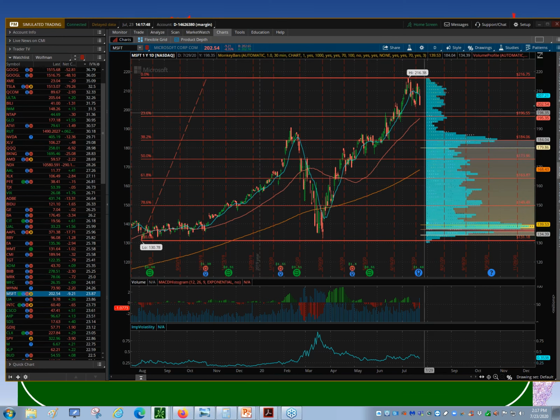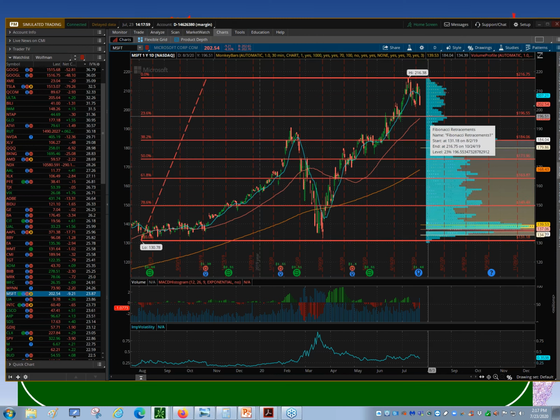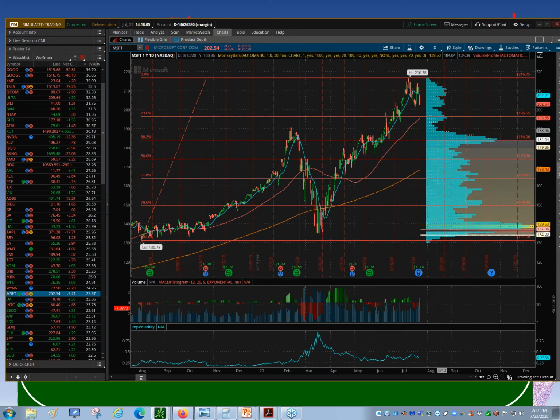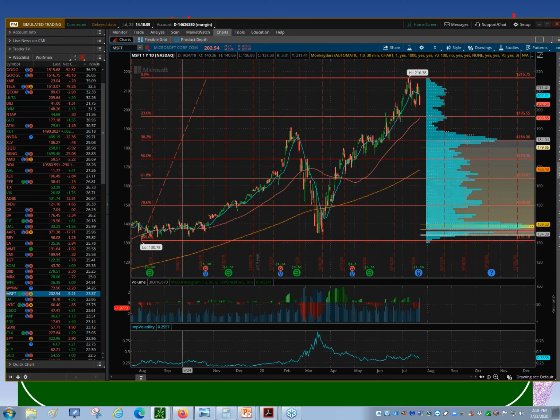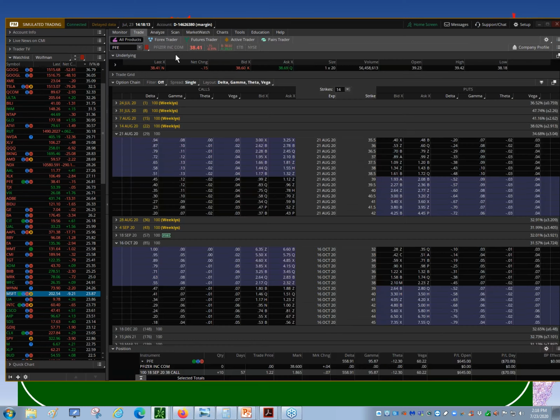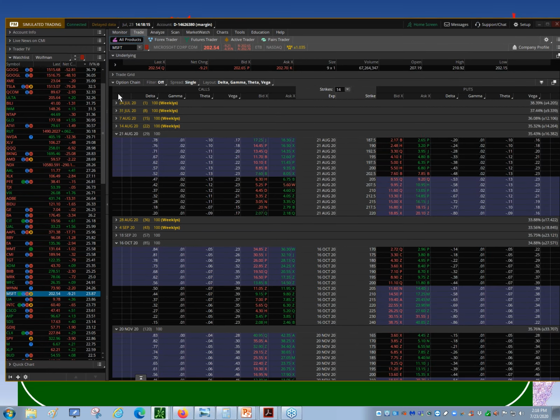In this case, I think it might go down to this volume node, but what I would say most likely is that in a trade like this, I would take off half my position right here and then the other half to here, okay? Because I think it's gotten a little overdone to the upside. I don't know if it's going to make it all the way down there, but I do think it'll at least make it to the 196, and then I'm going to be out above there or something. All right, so we're going to go over here.